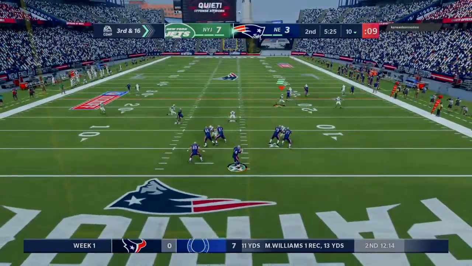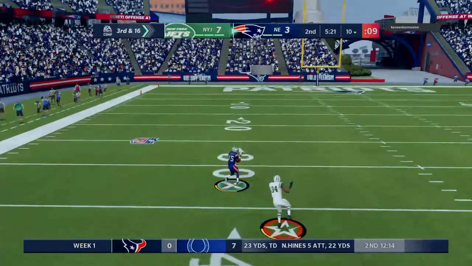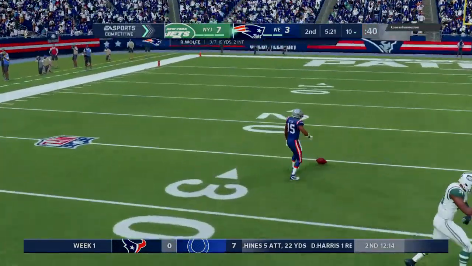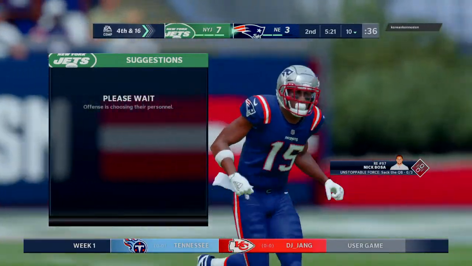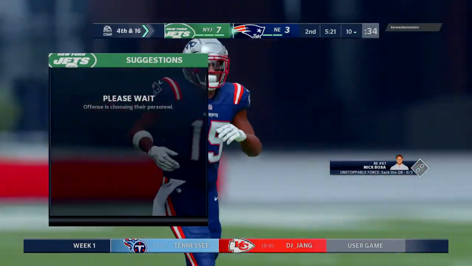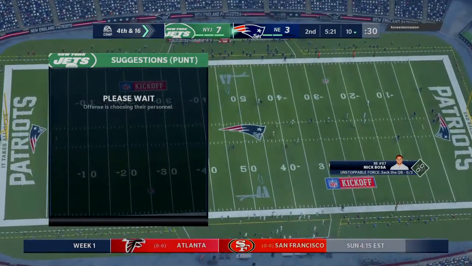From the gun, Wolf. He's going deep for Brown. And unable to connect. Incomplete. I'll give them credit. They took their shot, but it's going to bring up 4th down. Well, they went for the big play there, but that drop could really hurt their momentum.